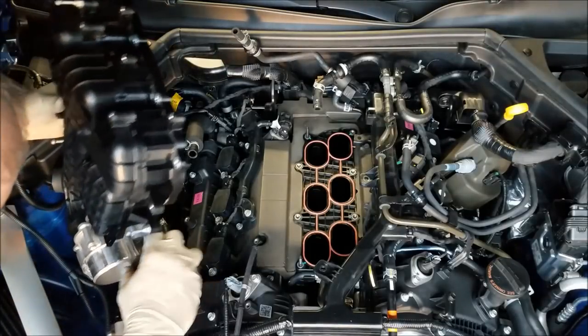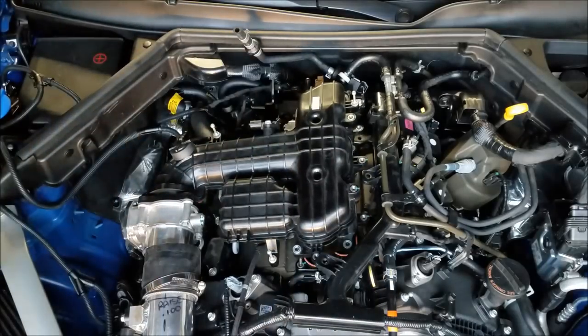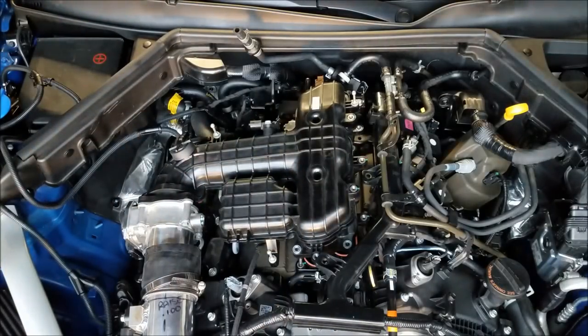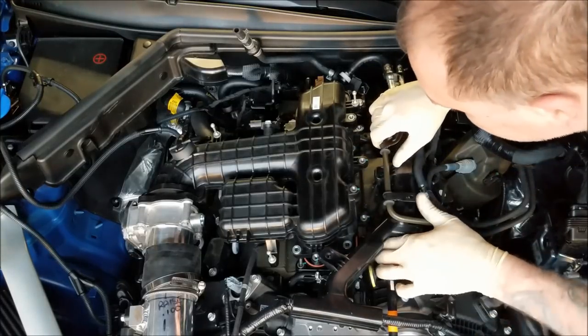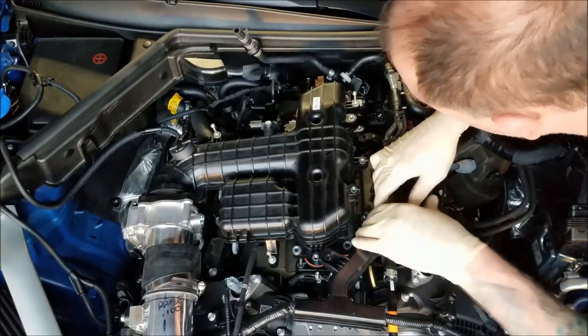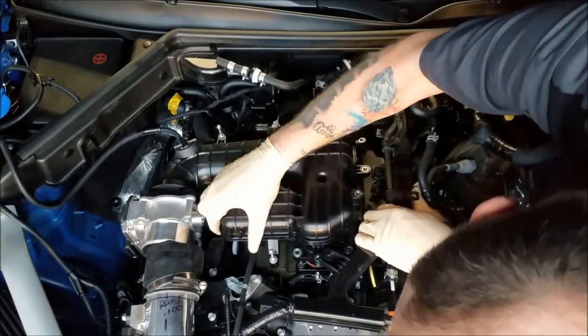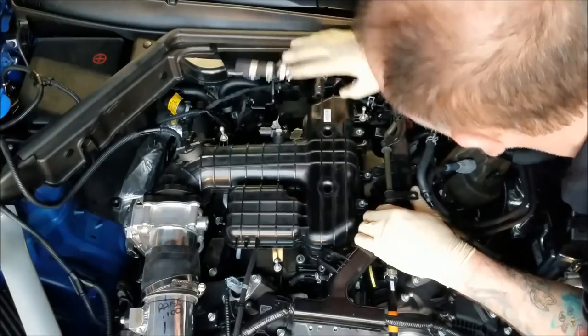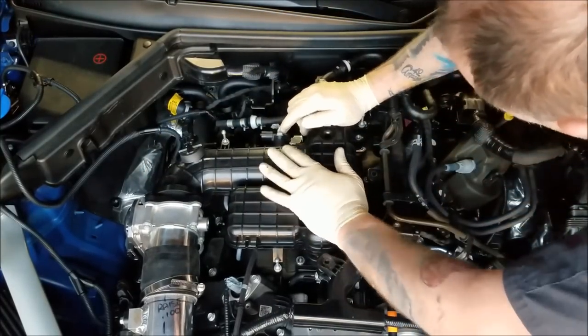So I'm going to try to get this thing flipped up over. Got to get some of that stuff out of the way. Bunch of electrical goodies and connectors and brackets over here. We got to get pried up out of the way. Once all these are out of the way, we'll be able to slide the manifold over, down, and on. All right.